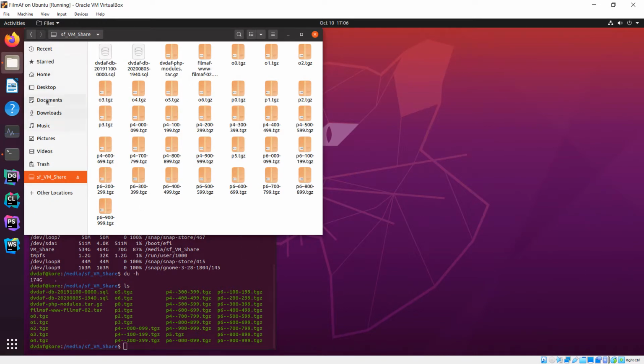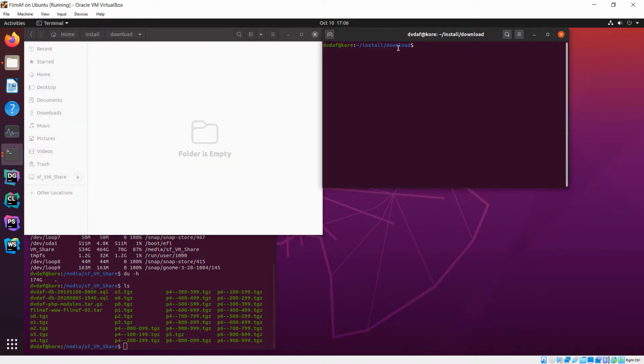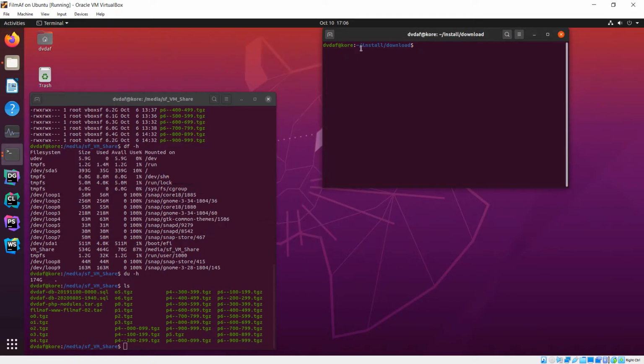All right, so we're going to go into this download folder, where I do it, and then from here I move things to where they should be in the tree of the server itself. I don't remember what the command is.